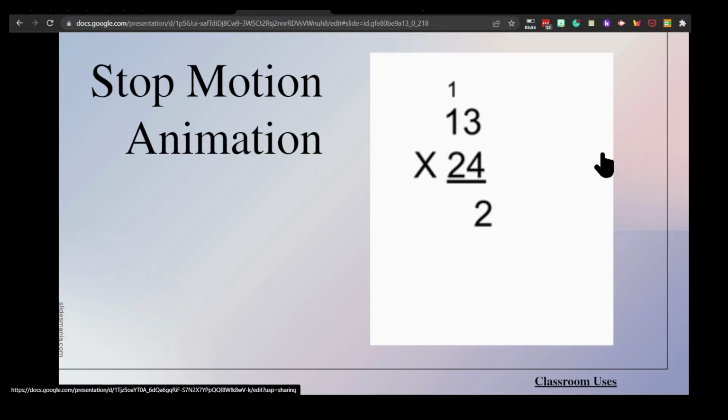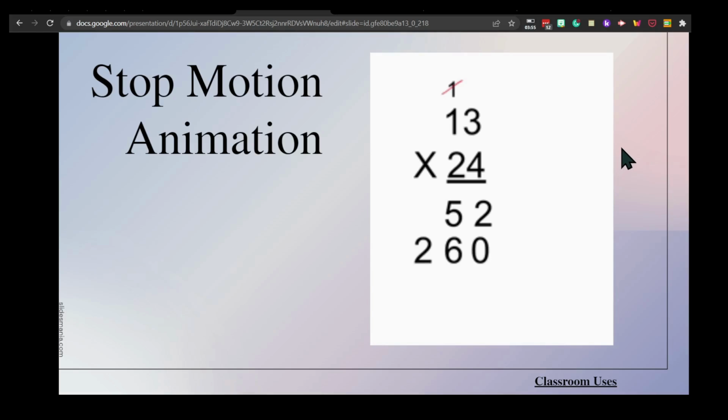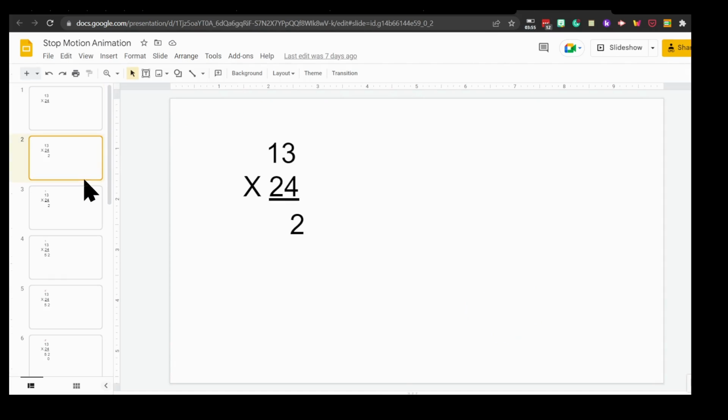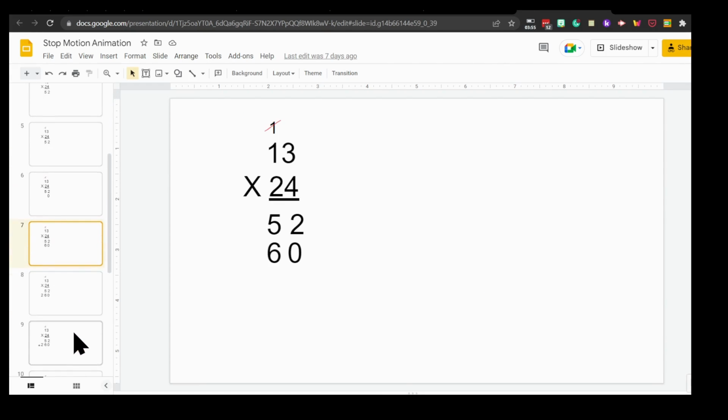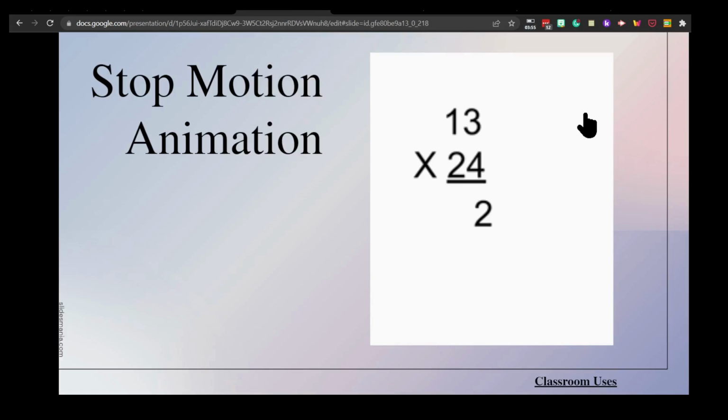Stop motion animation is another great way to use Google Slides in the classroom. This one is on using the standard algorithm for multiplication. With this particular one, you'd have to create a slide for each step, and then you can use that publish to web option to have as a resource for them.